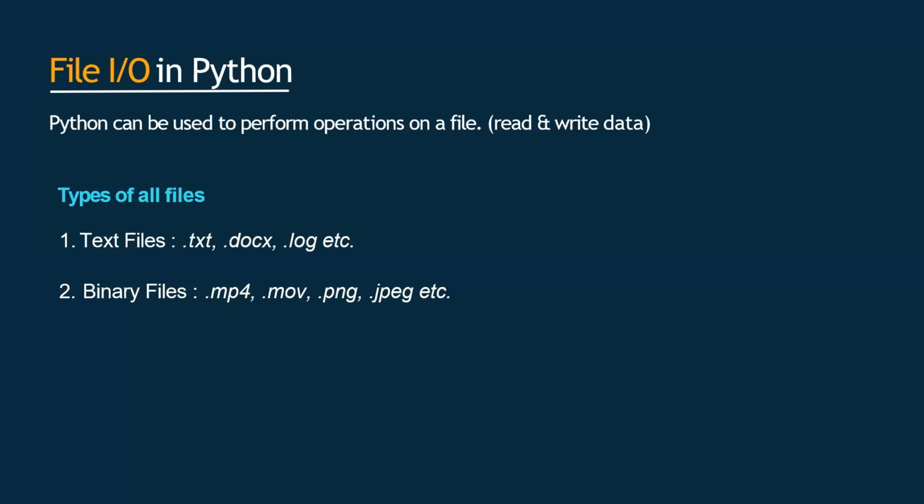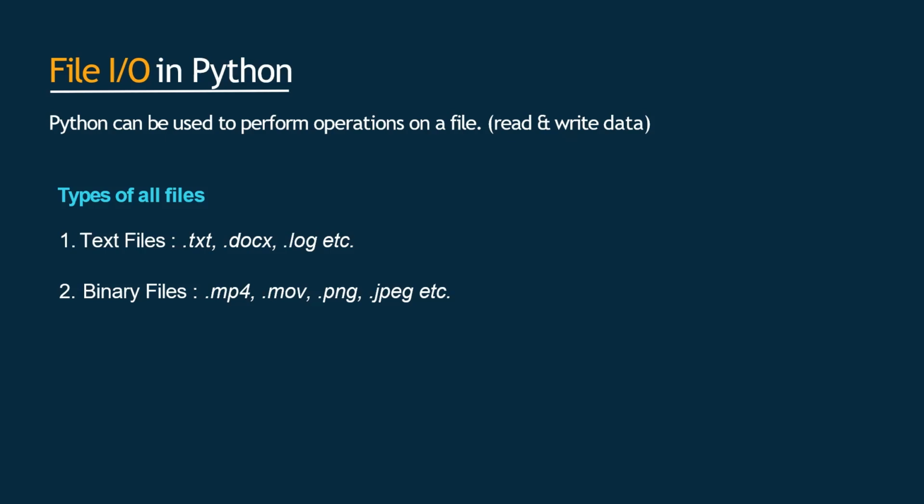Sometimes when we are doing our work, we want to store our data in some files, and we want to write it. We want to sometimes read the data, or sometimes we want to add more data into that file. And we can do that in Python using Python file input output operations. Before jumping towards that, we have to understand what kind of files we have and how we write data in specific kinds of files.